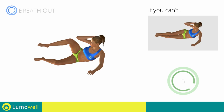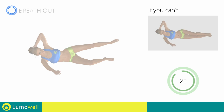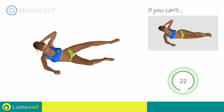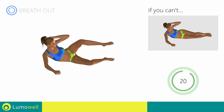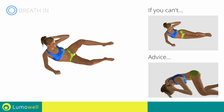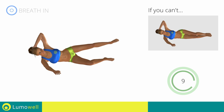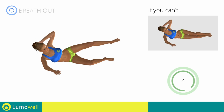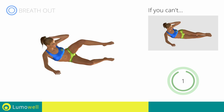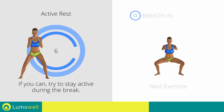5, 4, 3, 2, 1. Switch sides in the shortest time possible. Go. Be sure not to lean the bust forward. The shoulders should be in line with your hips. 5, 4, 3, 2, 1. Stop. Next exercise, full standing twist plus sumo squat.